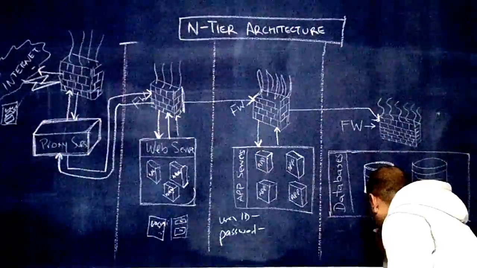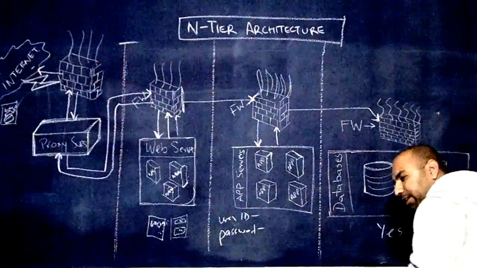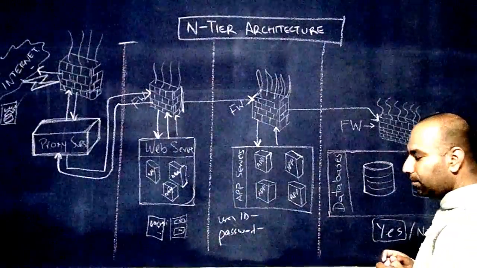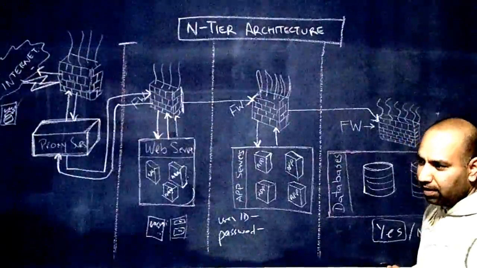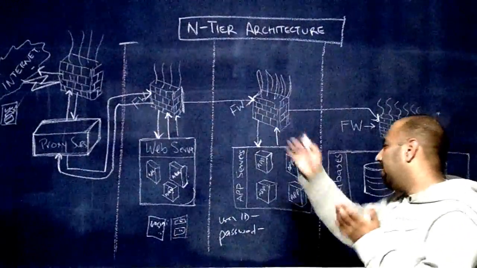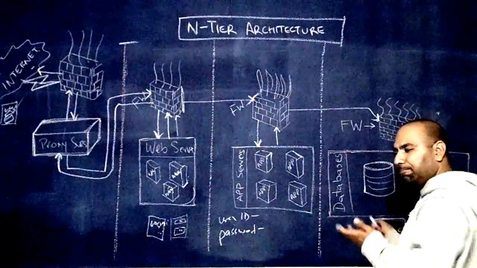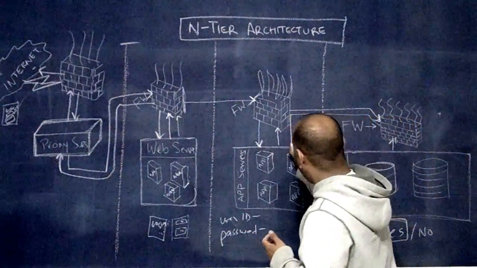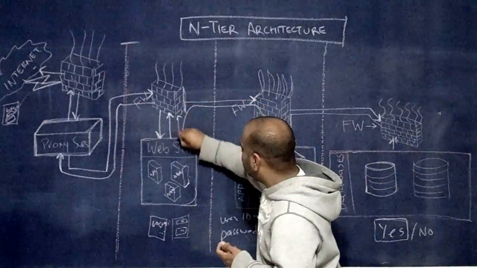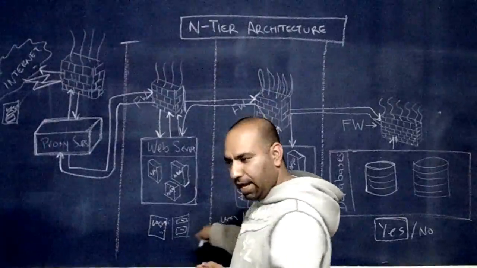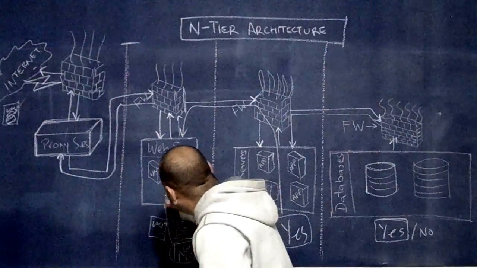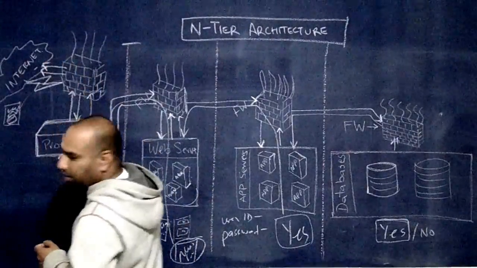So the request comes in. Let's say Joe typed the right user ID and password. The database says yes, it is correct. That goes back to the app server, which says great and sends it back to the web server saying the credentials are verified — yes — so now you can display his newsfeed. The web server takes this newsfeed, sends it out to the proxy, back to Joe's computer, and he has his newsfeed. Technically it goes back to the internet, since Joe could be anywhere out there.